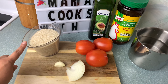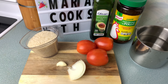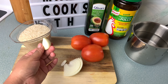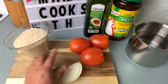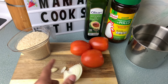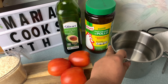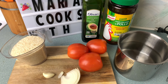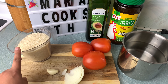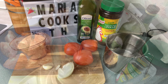I got my ingredients ready. Today I'm gonna use two cups of rice — this time I use jasmine rice, but you can use any type of rice. A medium piece of onion, one big garlic, and three big Roma tomatoes, but if you have small ones you can use four. I'll also use oil, chicken bouillon, and four cups of water. For one cup of rice you need two cups of water.